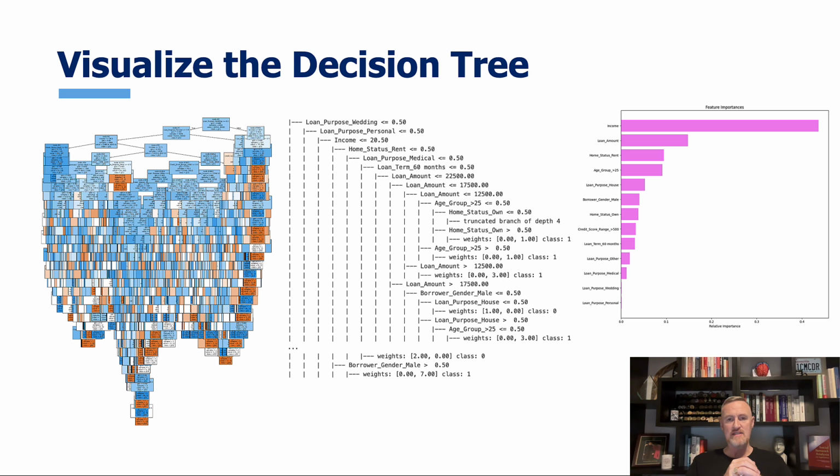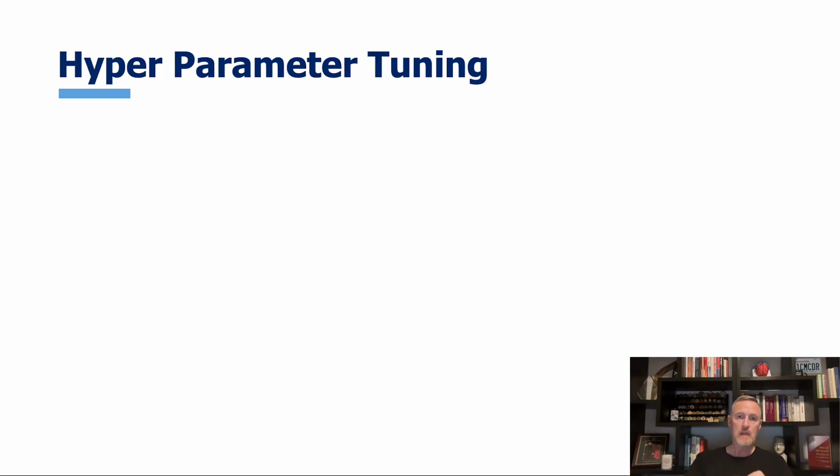You can also look at it as hierarchical, like, hey, is the purpose of the loan a wedding? Is it personal? There's a whole bunch of different hierarchical questions or decisions, a slightly different way of looking at that. Or you can just look and see what features seem to be the most important in making decisions, which bubble up to the top, right? And these are all things that are done in the decision tree algorithm. We just talked very briefly about that in lecture. But these are helping you get some intuition about what's driving the decision, and what you can change.